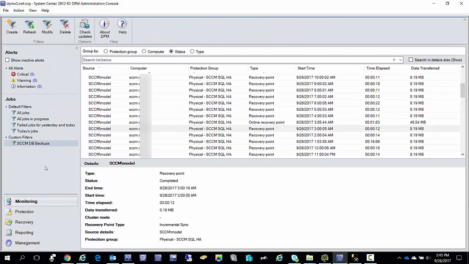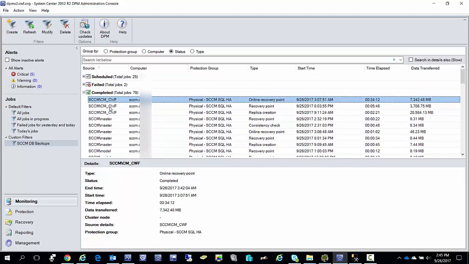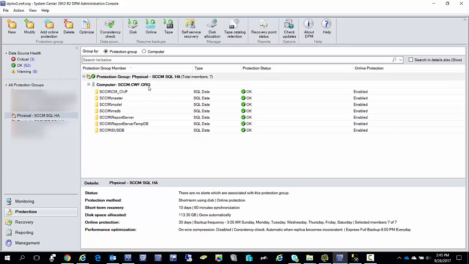Hey there guys, I'm trying to get a little bit of help with SQL backups, and if you look right here, I've got a monitoring filter set up for this particular backup of a SQL database, and I'm getting 1 hour's worth of incrementals done on this model database. However, if I scroll up and look at this unique database that I have, all I'm getting is full backups, and you can tell that they're just fulls because of the time elapsed and the data transferred, and notice that I'm not getting them every hour.